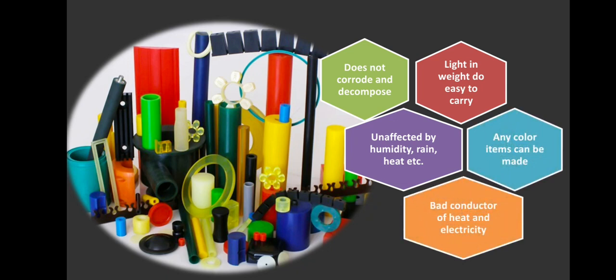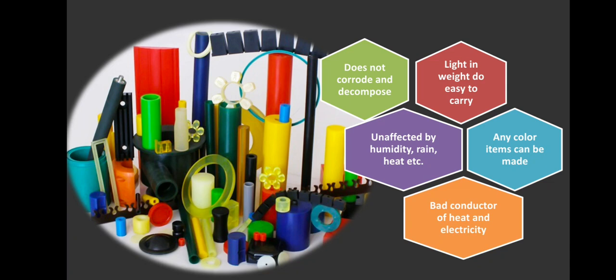Plastic is a bad conductor of heat and electricity. Any color items can be made. Now we all are aware, we have studied in lower standards, whenever we want to save ourselves from any shock, what are we supposed to wear? Either we are supposed to wear wooden chappals or plastic chappals, right? Because they are bad conductors of heat and electricity. They do not carry or transfer either of them.